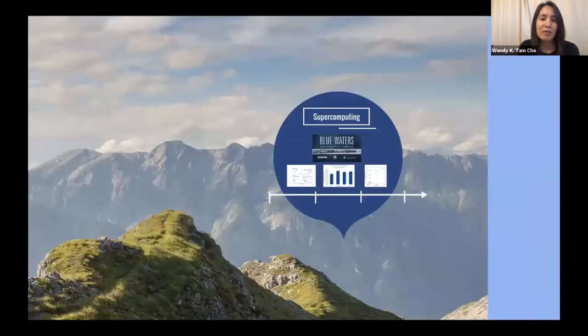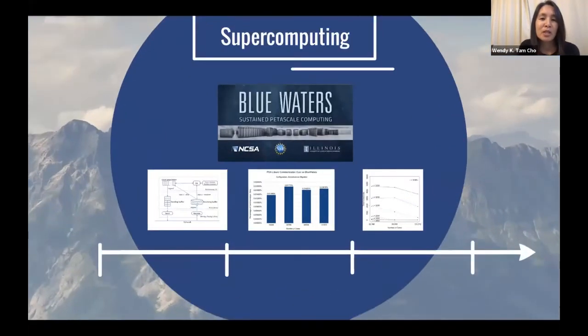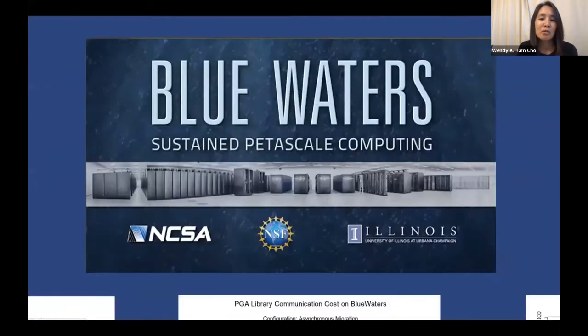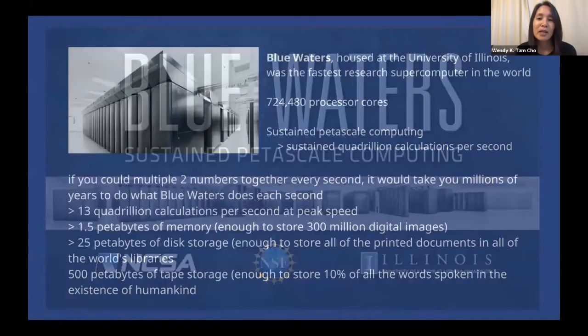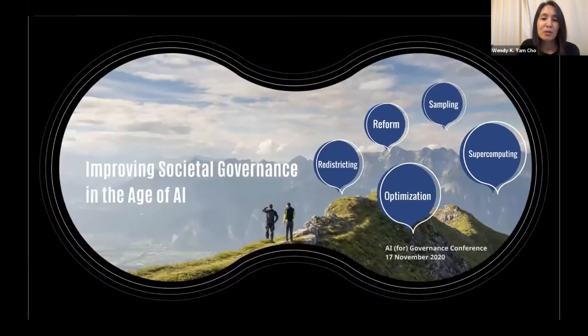And then we also have this other aspect of it where we employ a supercomputer, specifically the one at Illinois called the Blue Waters supercomputer. And that's a picture of it there. It's got 750,000 processor cores and runs at sustained petascale computing. So this is actually an old supercomputer now, but still in existence. The fastest ones now are quite a bit faster, but I'll talk a little bit about that and how we actually use it to build the maps.